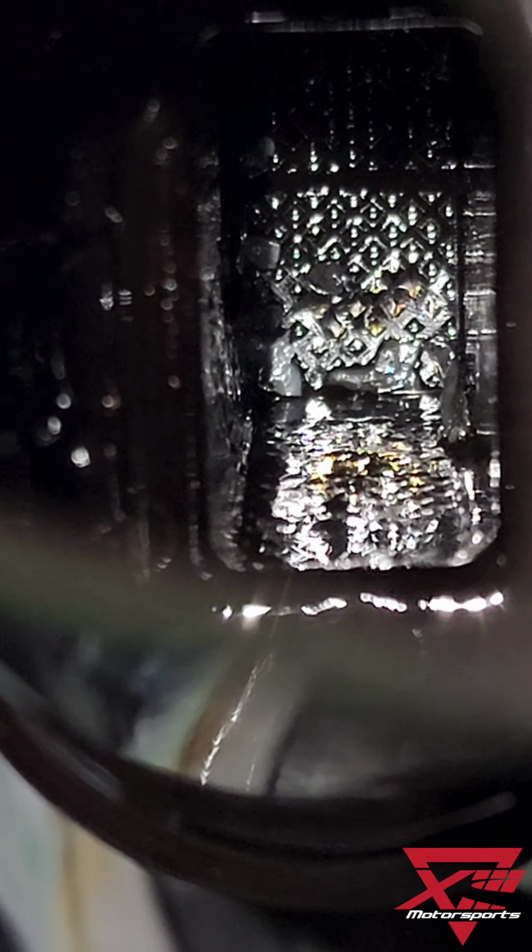There's lots of debates as to whether or not this is an issue, but at least for us, it takes a couple extra minutes. We can clean it out and make sure that the customer has a little bit of peace of mind when they're ripping this thing around at the track.